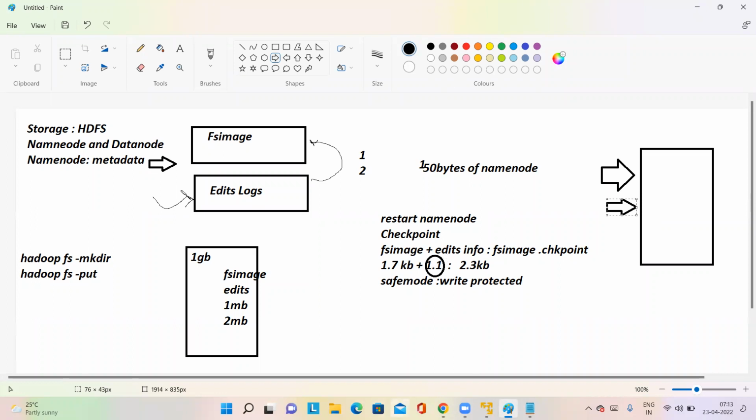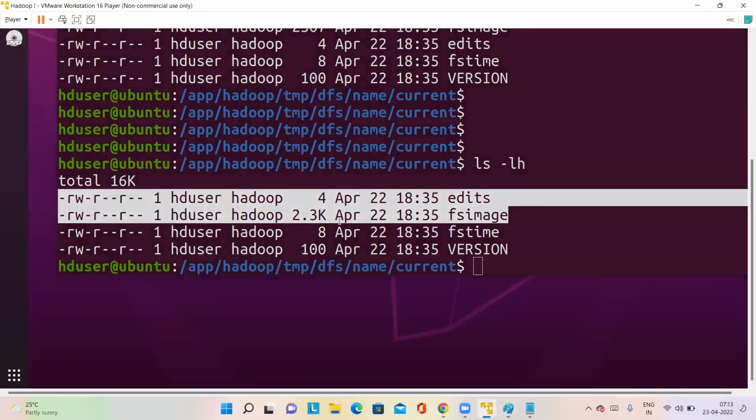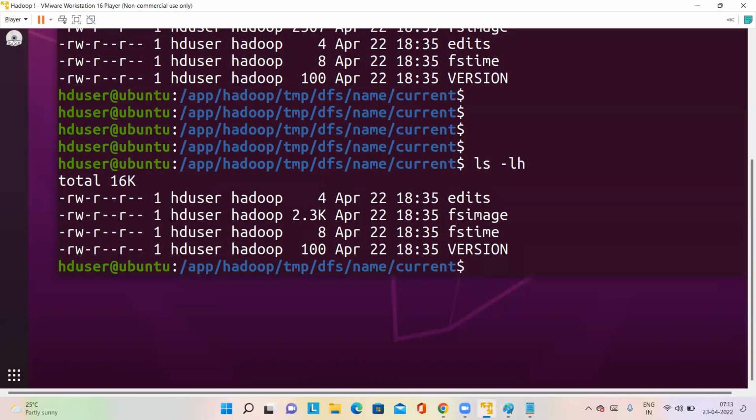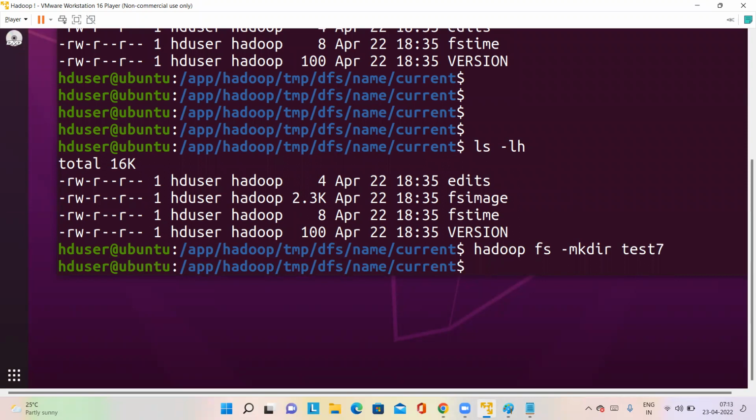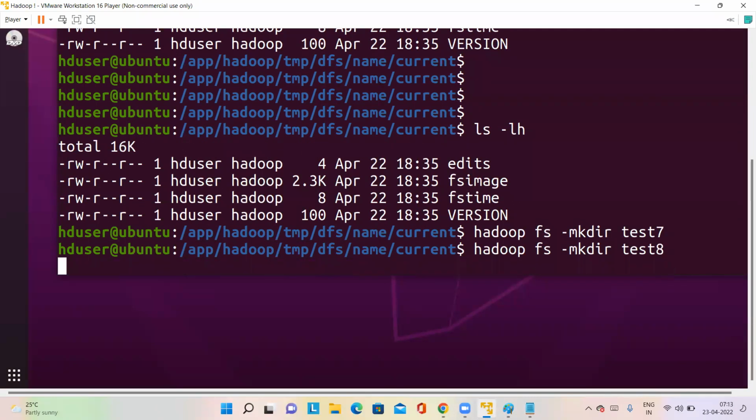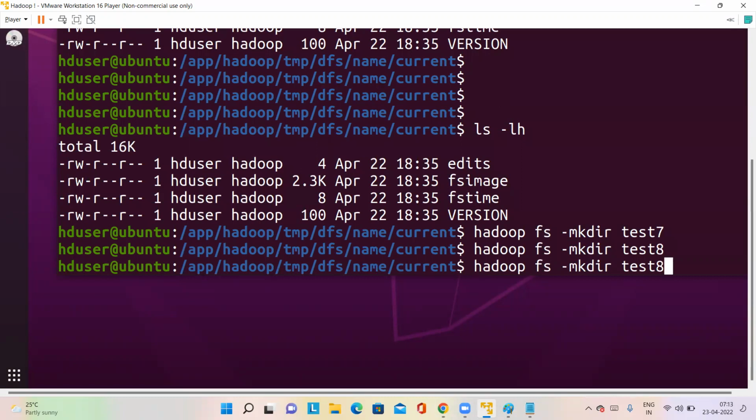And again, let's do some modifications. Here, what is the size now? 2.3. Again, hadoop fs -mkdir test7, test8, test9.